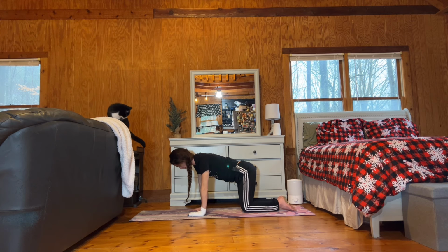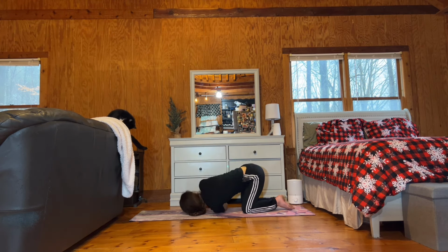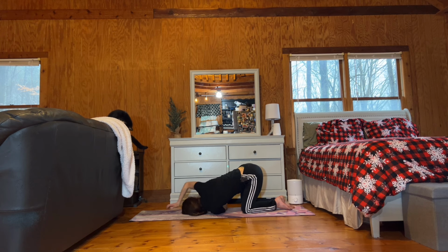We'll switch sides. Inhale, left arm reaches up. Exhale, thread the needle, left ear to the earth. Ground through that right palm, keep the hips lifted. Maybe keep the right hand where it is, or just curl your fingertips forward and over to the left. Deep, full breaths.